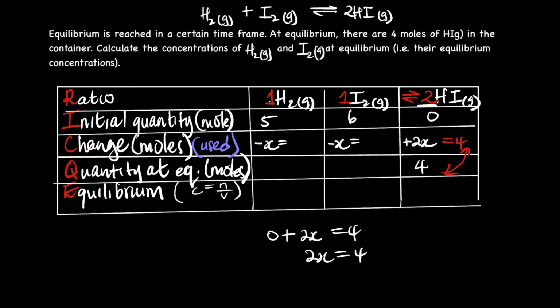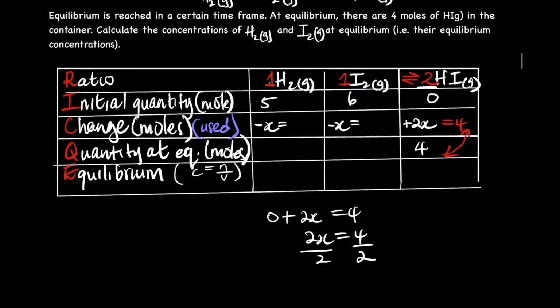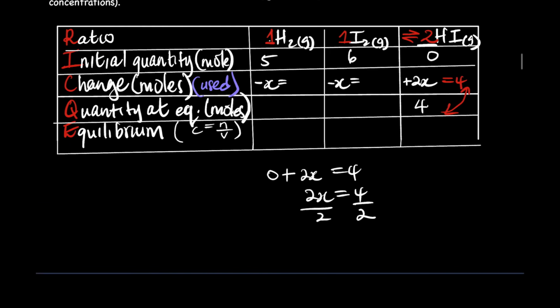Now, having 2x is equal to 4, we are looking for x here and x here. So we can simply divide by 2, and then our x is what? 2. So that means here we have negative 2, since it's negative there, so it will be negative 2 and here it will be negative 2. I hope that makes sense. Now we have 2 and 2 there.